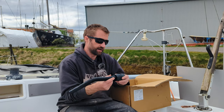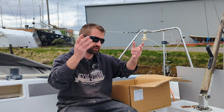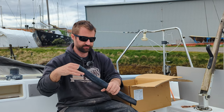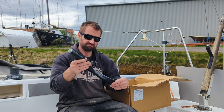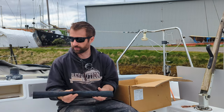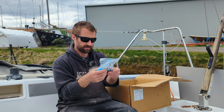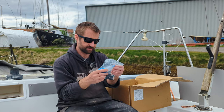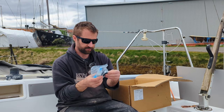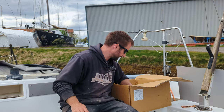Good job that's not fragile. This is the air intake for the actual air into the combustion chamber, shall we say. Pretty hefty, heavy duty, weird feeling rubbery insulation pipe. That actually feels pretty good. May end up using that, but it's not going to be long enough, as I say, because I'm going to have to get a longer exhaust for it. Very basic looking fuel filter. Probably replace that with something a little bit better. Some rubberized connection points and some almost certainly non-stainless steel clips, so they'll be pretty useless as well.